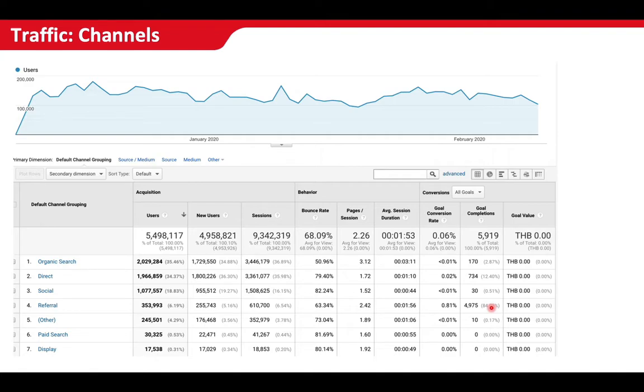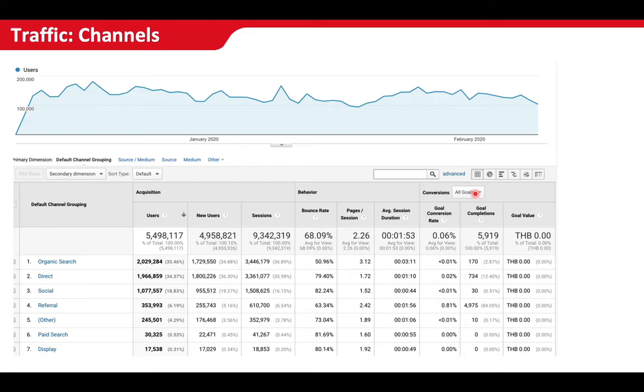By now, there's a common theme in operation here. You'll see these metrics most commonly in all these reports all the time. If you wanted to add a secondary dimension here, say the source or the medium or a campaign name, maybe you want to see how much a specific campaign was more successful than others from a specific channel, you can do that. It'll change the data, but you can do that.